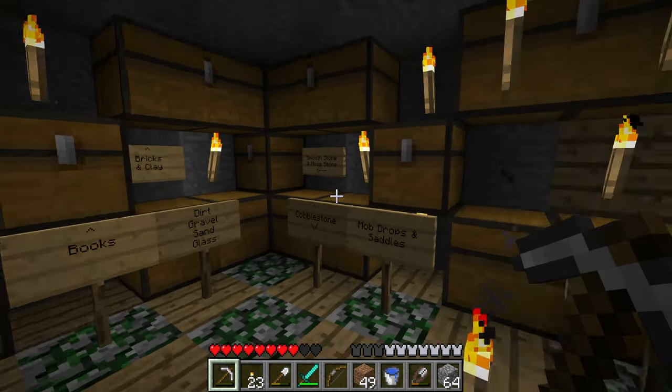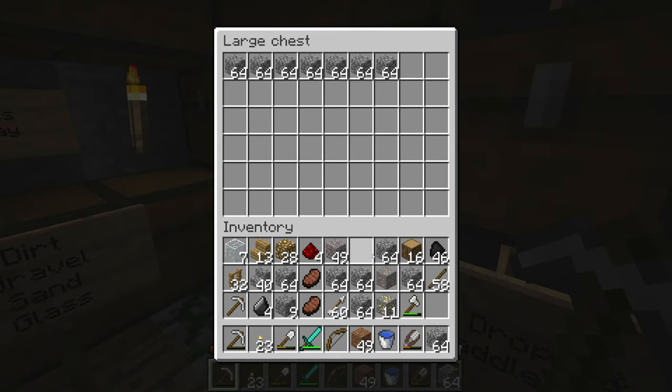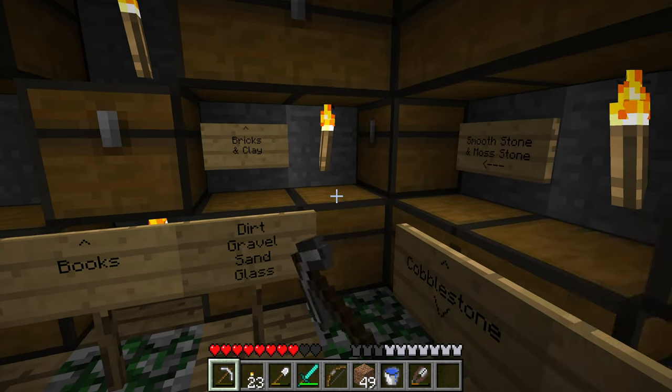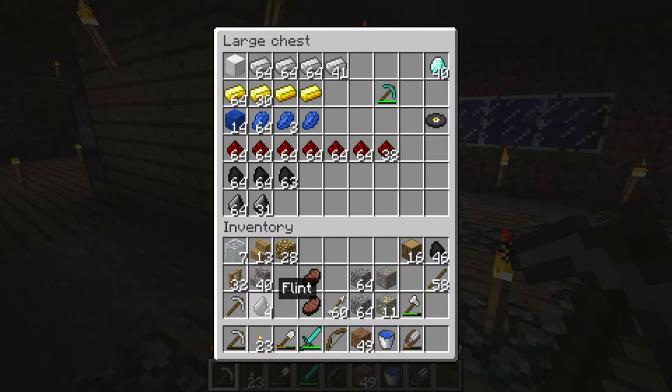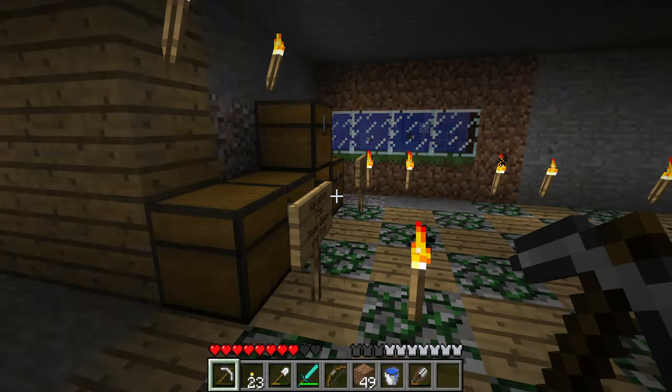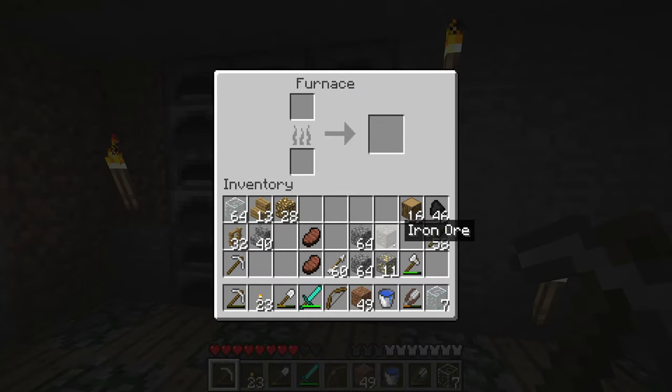Sweet. Let's do it. Let me put some cobble away. Keep a little bit of it just in case. Gravel, I don't think I'll need. Redstone can go away. Since the ocean's freezing over there, we could probably get some snow and some snow golems or something. True, yeah, we should definitely grab some stuff.